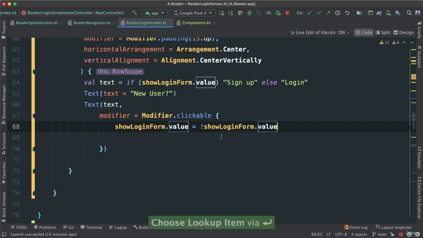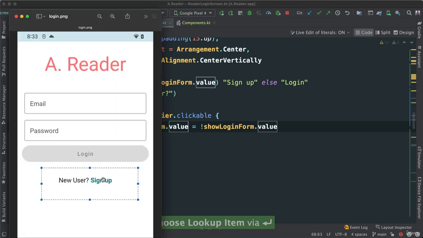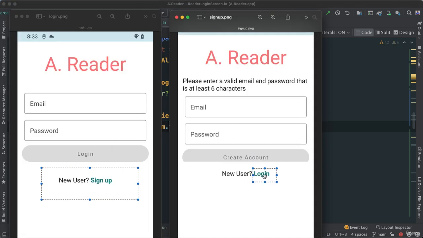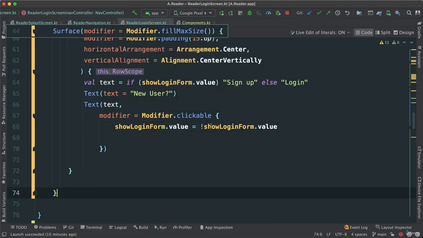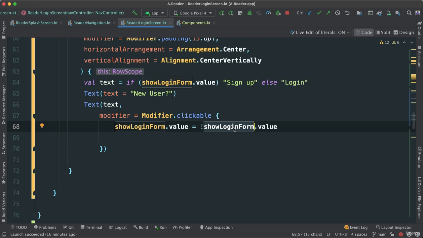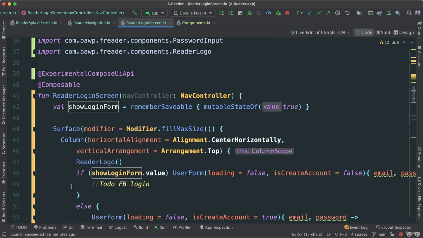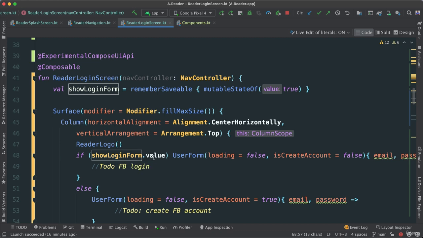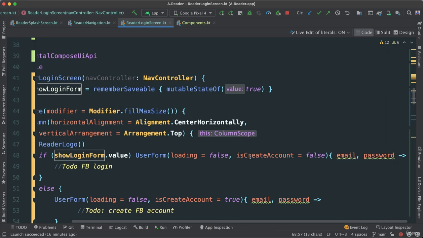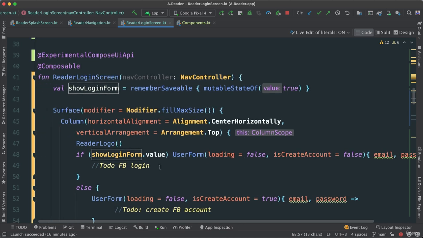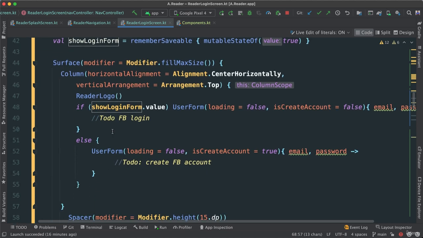As such. So if you click it first time, if it's sign up, it's going to change to login. If you click back, it's going to change to sign up. And while that happens, we can also check, obviously, later to see what is the value of show login. In fact, we've done that already. So we have this logic here. If this is true, the show login, then we know that we need to log in the user. Else, we're going to show that form, but we're going to have some things that are different, and we are going to create the user.